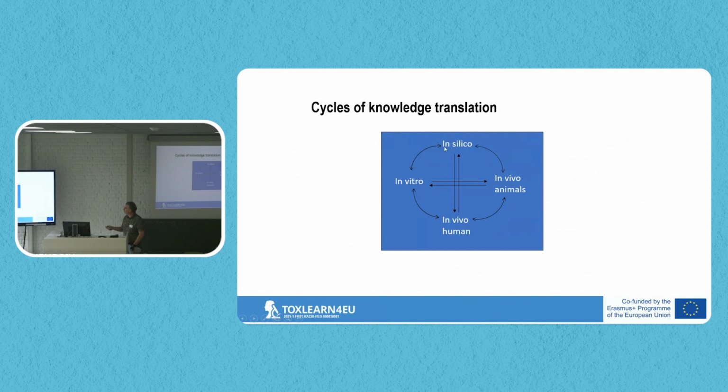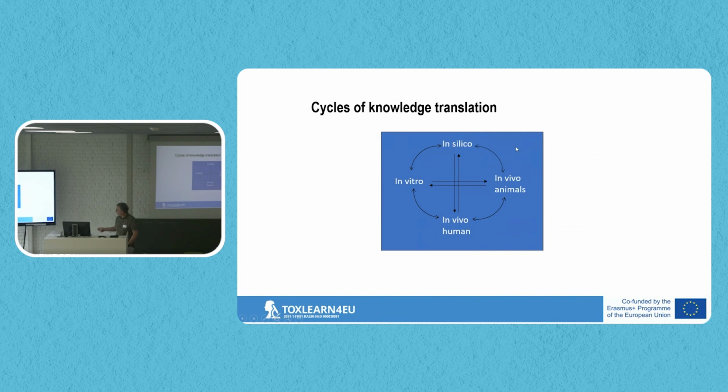So we talked about in silico, right? So that you predict what is going on in a human body by PBPK modeling. We've talked about in vitro models. We can make them more complex to mimic the human situation, and we try to understand what is going on. In vitro models have an advantage that you can change situations much more easily as compared to in vivo situations in animals and humans, right?